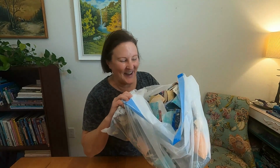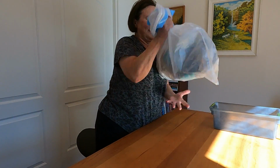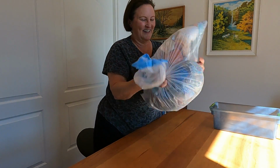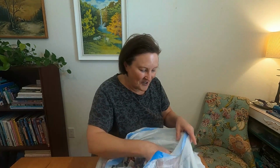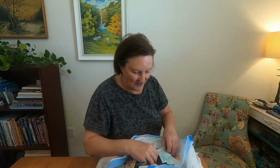And I dumped them all into this plastic bag and tried to shake them up as much as I could to mix them up. A lot of them are sticking together, but I think I'll still be able to choose a nice variety as I'm stitching these together.